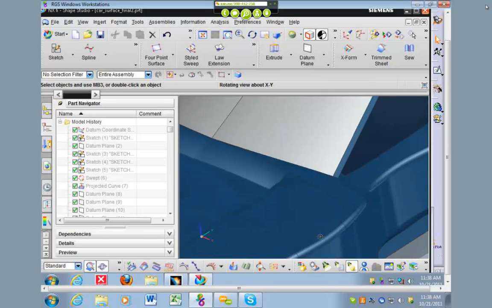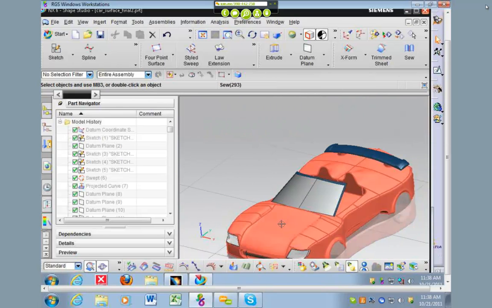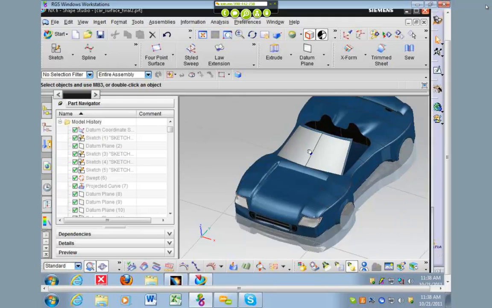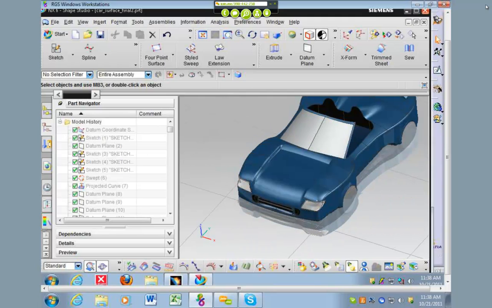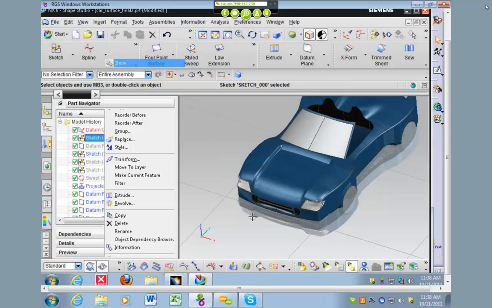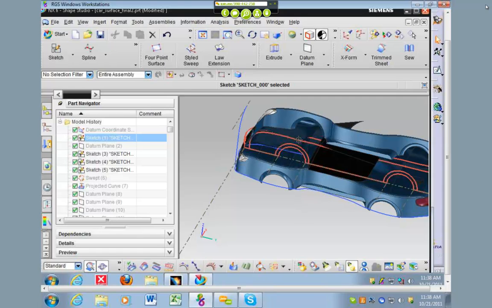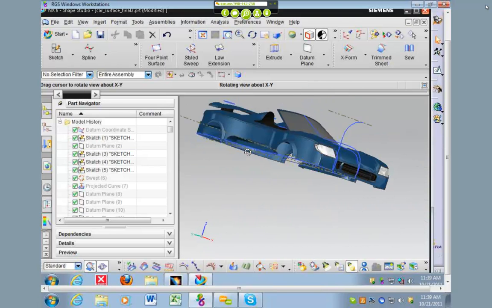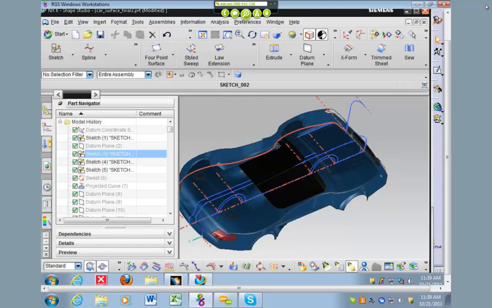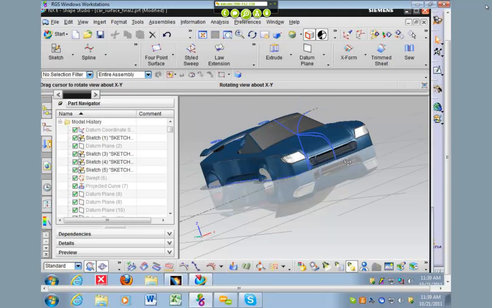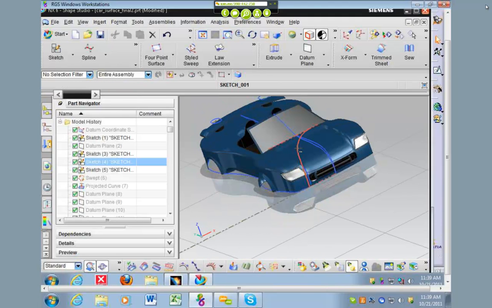Okay, so you'll notice I was able to create some cool indentations on my hood of my vehicle. Real quick, I'll show you my first sketch. So there, you'll notice this first sketch is the same exact sketch that we used to create Catia. Okay, the second sketch is the profile of my vehicle, which is that second sketch we did in Catia. The third sketch is the shoulder sketch of the vehicle. Okay, based on the inside.